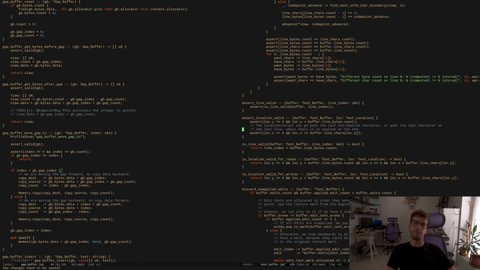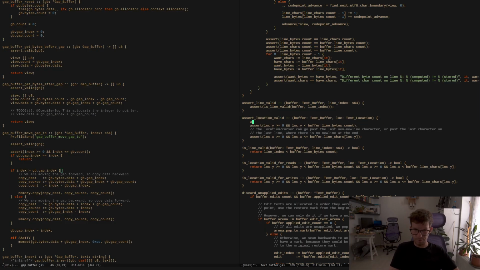Now, line valid, whatever. Do we rename this? I think we do. Well, first we have to call the good stuff now. So is location valid for reads.